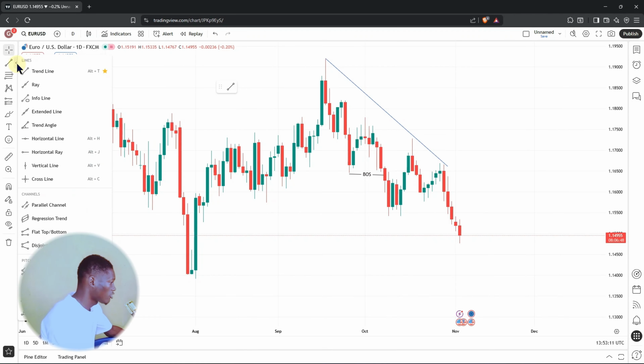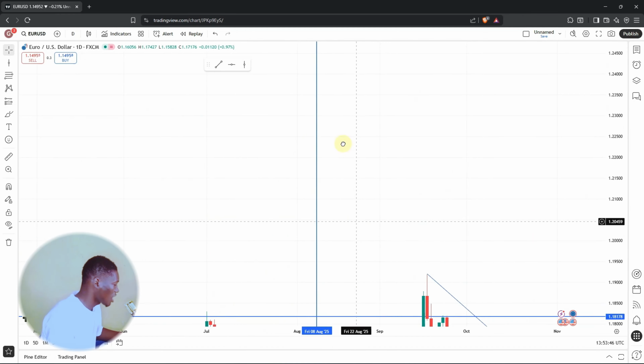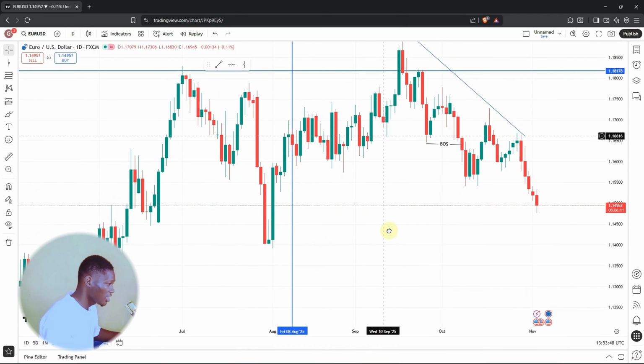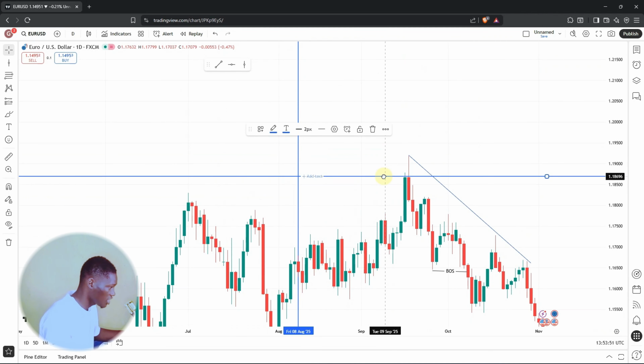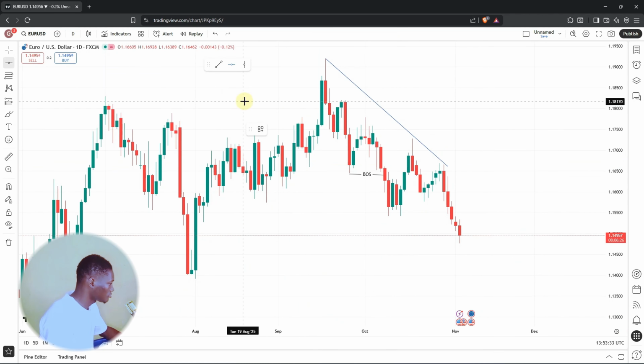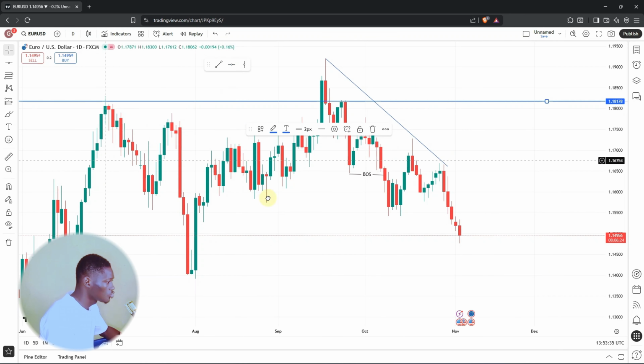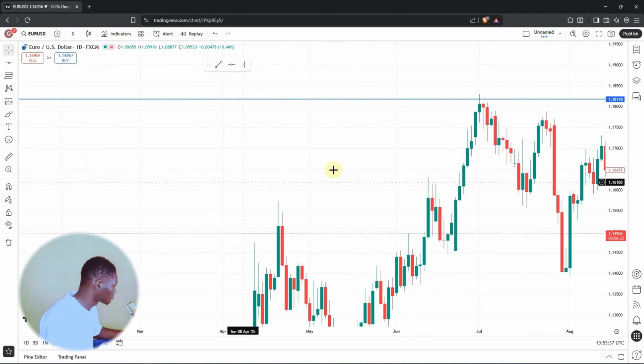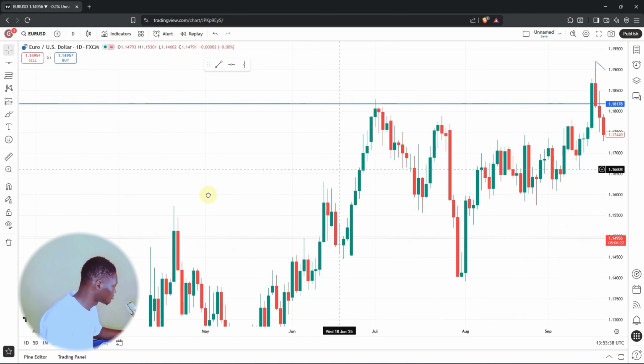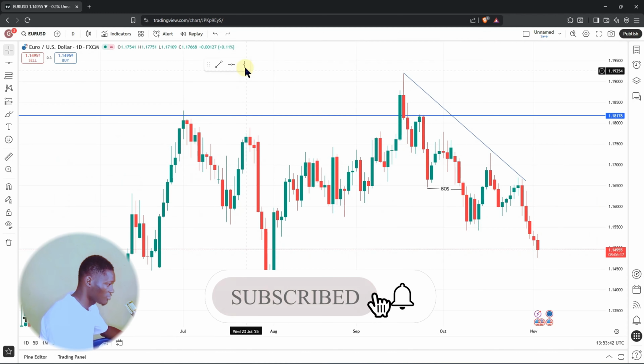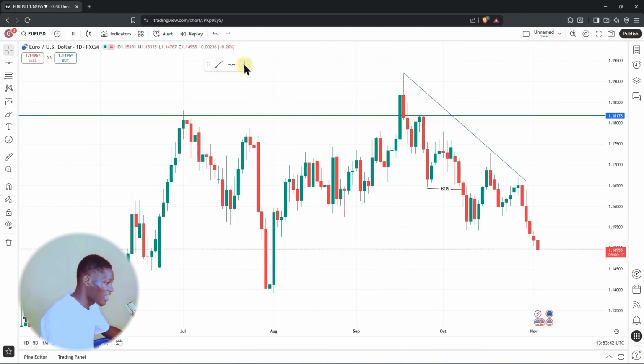Now let's look at the horizontal and the vertical line tools. Unlike the trend line tool, these are used to draw vertical and horizontal lines across the chart. The horizontal line is used to draw horizontal straight lines that run till infinity on your chart, and it is perfect for marking up support and resistance levels, higher time frame key levels, weekly highs or weekly lows.